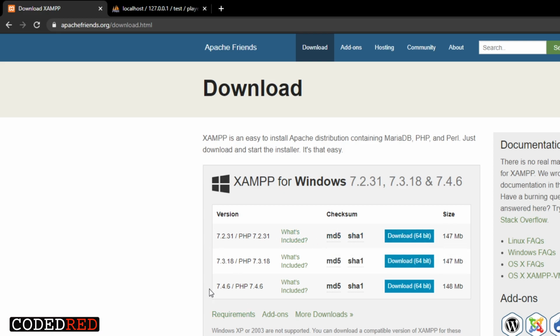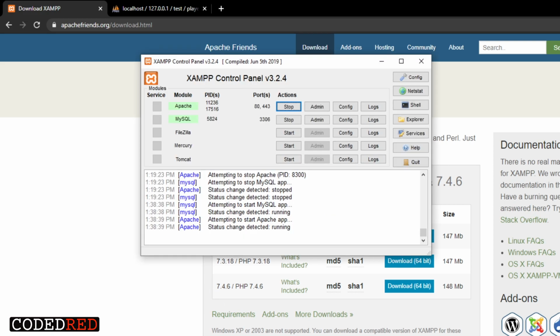And then once you go through the installation and install it all, you'll get to this right here. This is what the control panel looks like. It's pretty awesome and really useful. There's a bunch of different things we can enable. I don't really use any of these. I do use FileZilla sometimes when I go on my public server, but I have Apache and MySQL enabled.